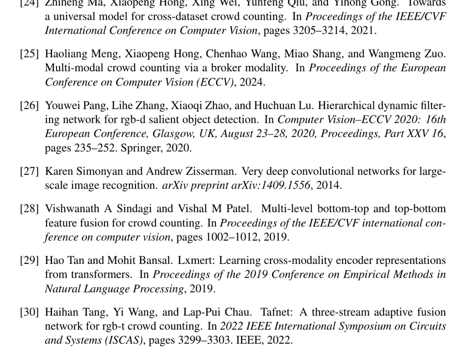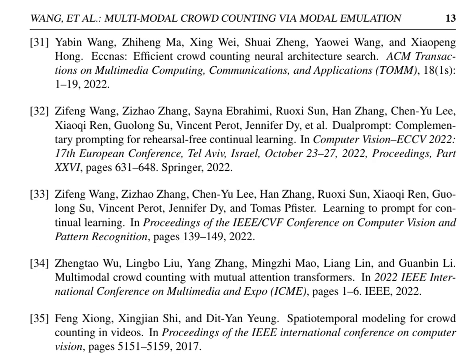This comprehensive overview highlights the benefits of leveraging multiple modalities to achieve more accurate crowd counting results. By combining RGB and thermal images, researchers can create more robust predictive models that are less prone to errors from environmental factors or sensor limitations. The approach has significant implications for various applications requiring precise crowd counting, such as public safety, event planning, and urban planning. The research by Wang et al.